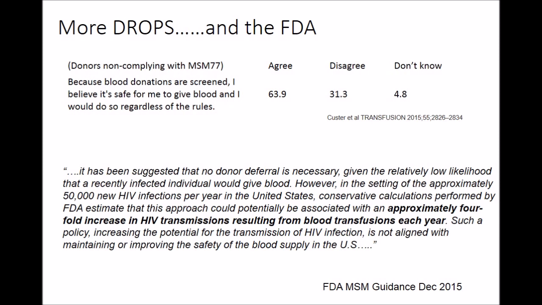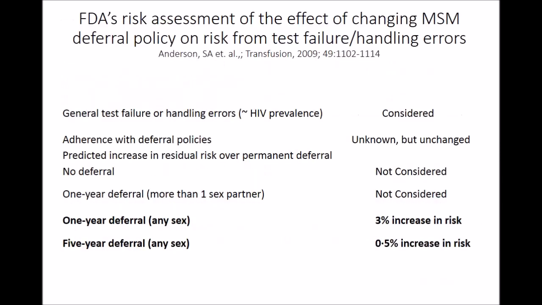Because blood donations are screened, I believe it's safe for me to go to give blood, and I would do so regardless of the rules. Very important point. Look at the large level of agreement. An important extract shown again from the FDA guidance is because one of the statements in drops, which I didn't belabor in the previous slide, is that there's a considerable majority which are saying there shouldn't be any selection anyway because of the tests. The FDA is making the statement here.